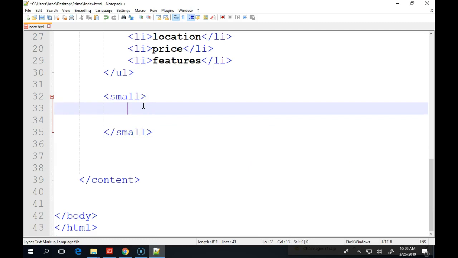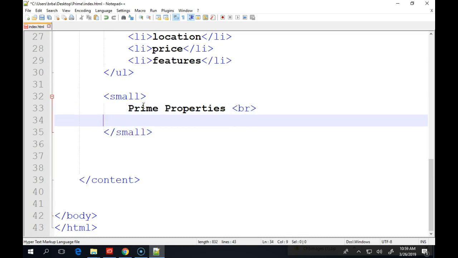And then inside of these small tags, they want the address. And the way they show it to you, each entry is on a new line. So we're going to have to use a special code to get that. And what is that code that bumps us down? BR. BR for break. I'm going to go down to another line as I type, and that's just for my own happiness. The break code is going to do it for me in the actual web page.